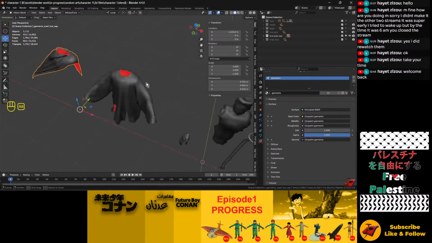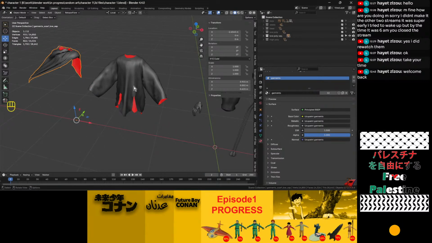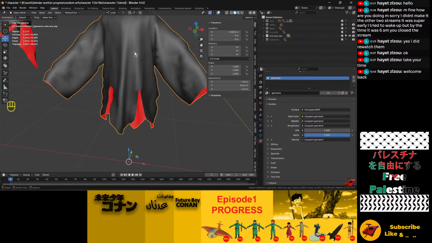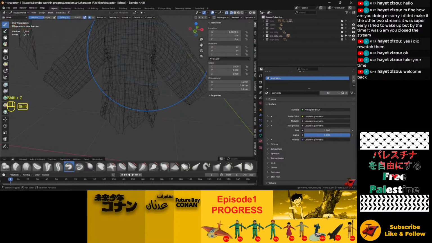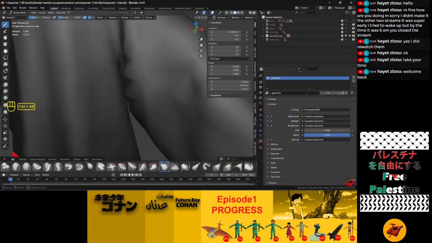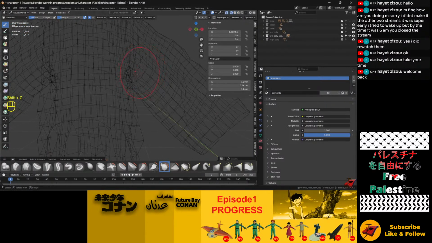Okay, first we go for the easy ones. For the easy ones, we will use the sculpting, and we will use smooth, reduce the strength, and just go crazy.